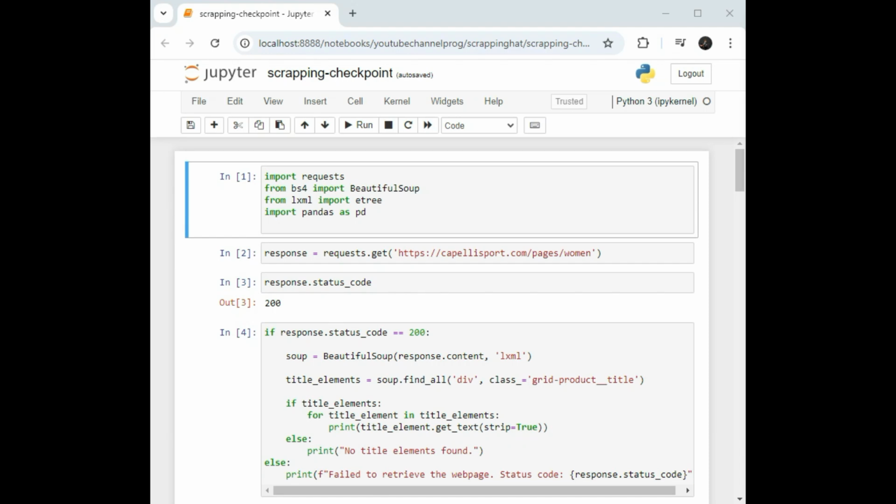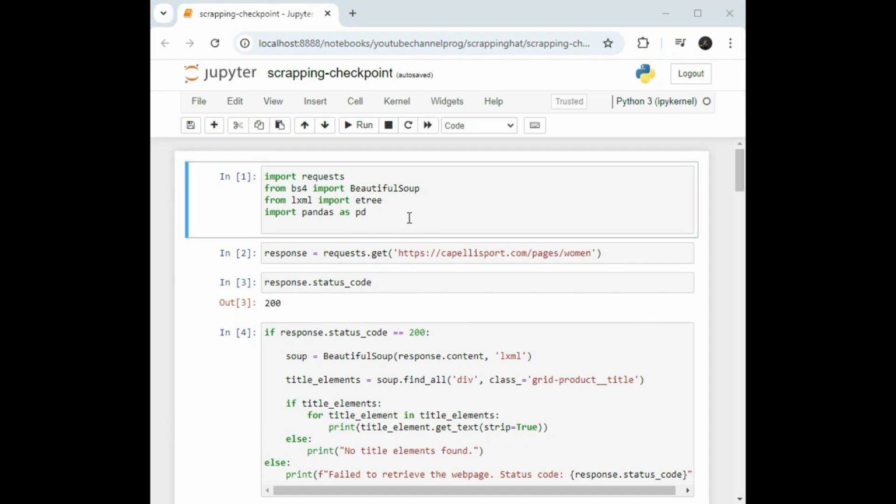By scraping a website like Capelli Sport, you can gather product details such as names, prices, and descriptions, which can be helpful for market analysis, price comparisons, or even building your own applications that rely on this data.